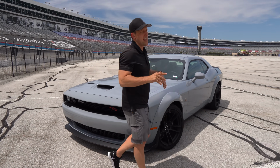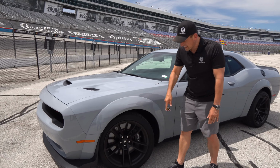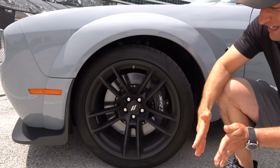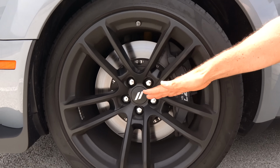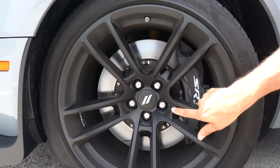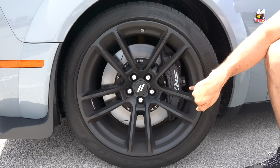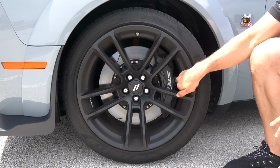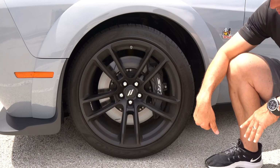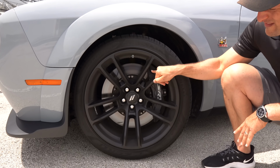Coming around the bend, if we're going widebody, it's not just about slapping on some fender flares, it's about getting a wider tire and wheel combination. So you're looking at 20-inch diameter, 11-inch wide wheels. Love the split spoke flat black design with the smoke show color. We have our massive 6-piston calipers with the new SRT badging on there. That's new for 2021. That's how you know it's a 2021. Of course, Brembos, and you got the 2-piece rotors over 15 inches.